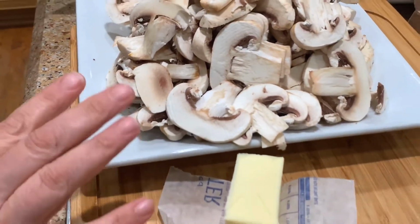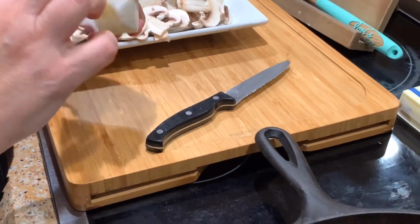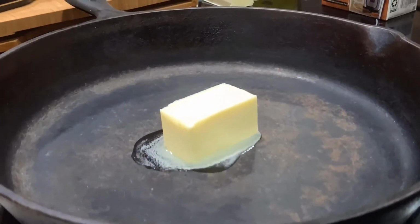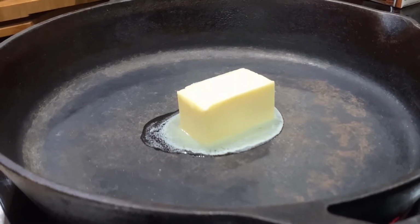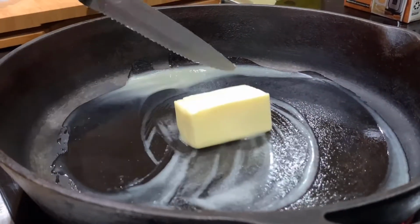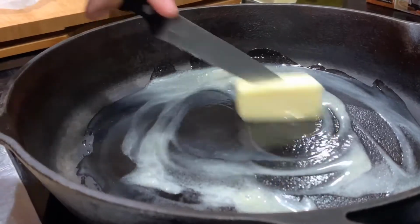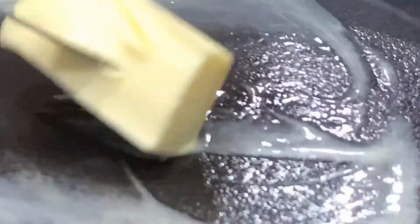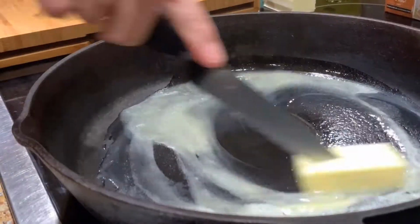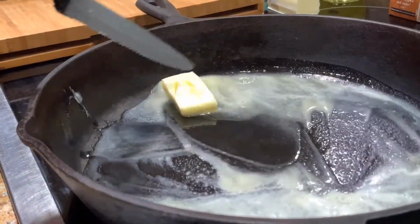Okay, so I sliced the 24 ounces of mushrooms, and now I'm gonna take a half of the stick of butter that I have, so that's 4 tablespoons of the sweet cream salted butter, and I'm gonna put it into my pan on medium high heat. I'm gonna wait for that to melt a little bit. And then once this melts, I'm gonna put the mushrooms in here and we're gonna saute them until they're lightly golden brown.